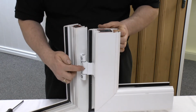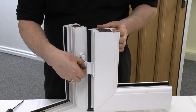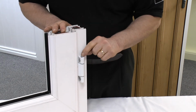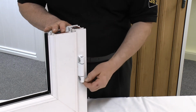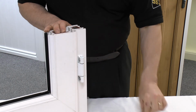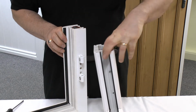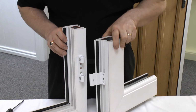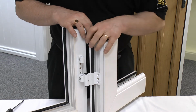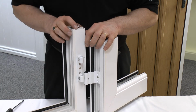Usually you'll find a small grub screw which locates here, and as you unscrew that screw, that allows the pin which travels all the way through the hinge to be pushed out and removed, and then the door could come apart, exposing the fixing points for the hinge onto the door and also revealing the fixing points for the base plate to go onto the door.